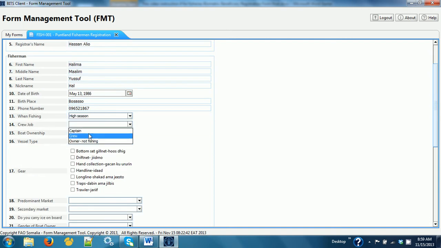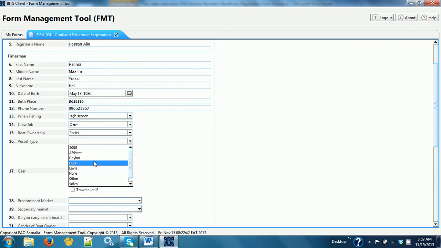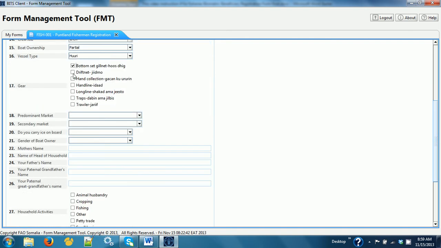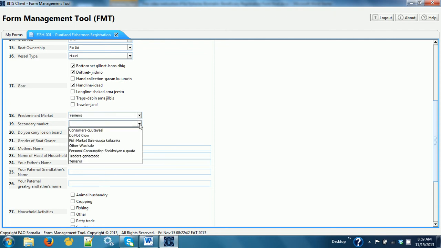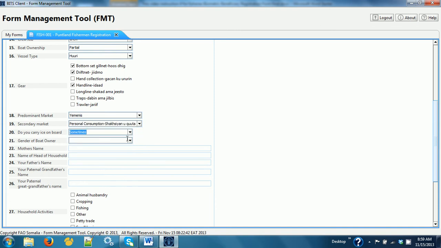Boat ownership. Vessel type. Predominant market. Do you carry ice on board? Gender. Mother's name.